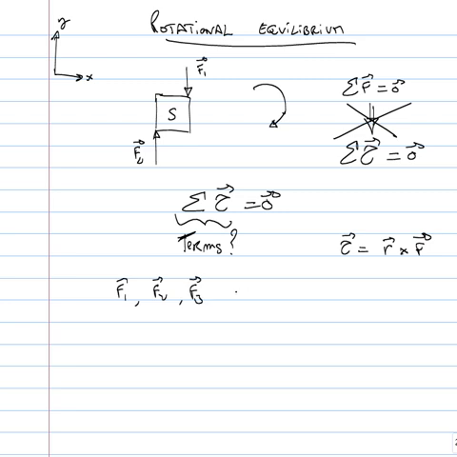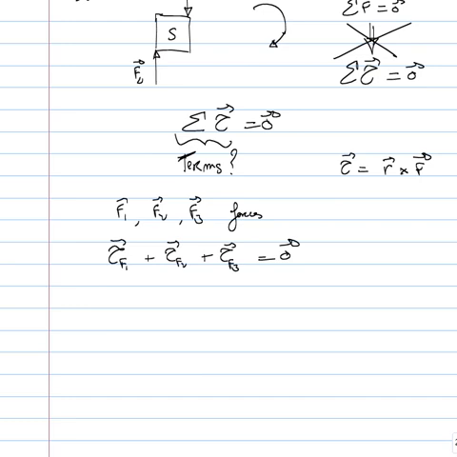So let's say you have F1, F2, F3 forces acting on your system, then you know that there's going to be a torque due to the force F1, plus a torque due to the force F2, plus a torque due to the force F3 acting on your system. So you're always going to know the number of terms that will show up in your equation. This is the most amount of terms that could be present.